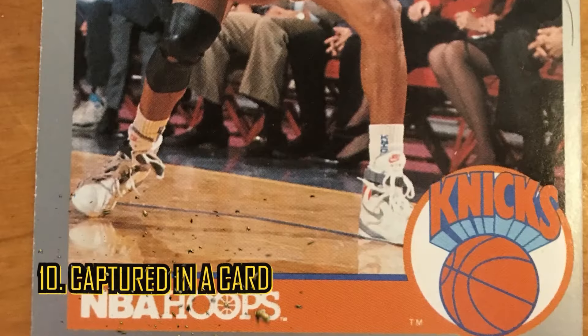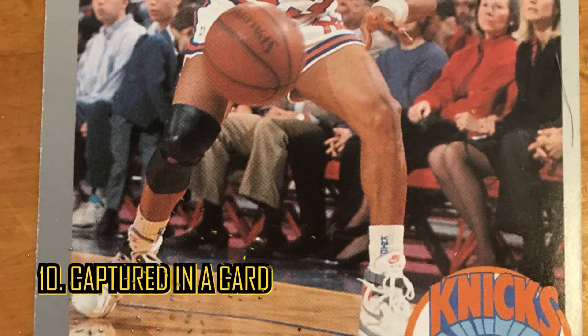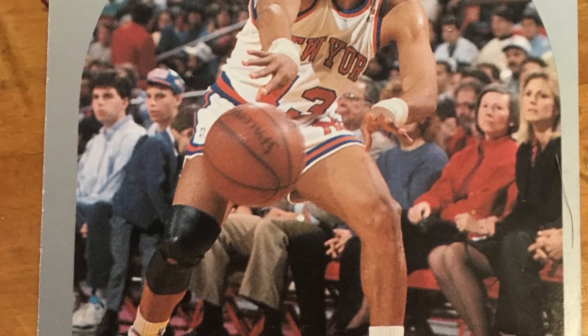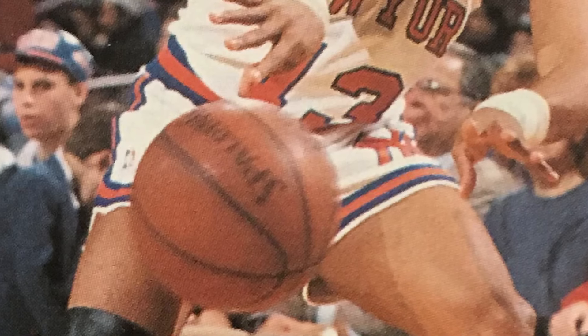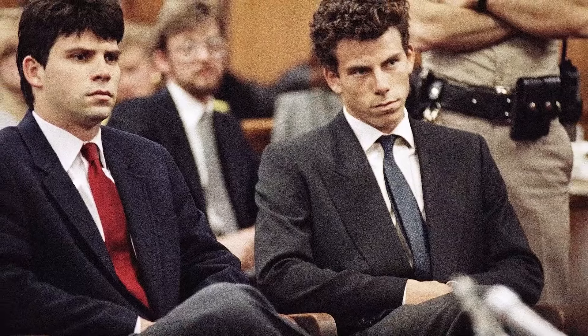First up is captured in a card. You see this basketball card here? Centered, we've got Mark Jackson back in '89 playing a Knicks game, but over here in the far left background, we have familiar faces of Lyle and Eric Menendez. In 1990, the Mark Jackson NBA hoops card went into circulation, a year after the two Menendez brothers depicted in the background killed their parents for life insurance in August of 1989. The brothers claimed a massive payout that allowed them to live a luxurious lifestyle, spending money on expensive watches, clothes and cars. Among the items they bought were tickets to a basketball game at Madison Square Garden, where they would eventually be immortalized on an NBA card. Logistically, this moment captured would have been between when they killed their parents and when they were arrested.